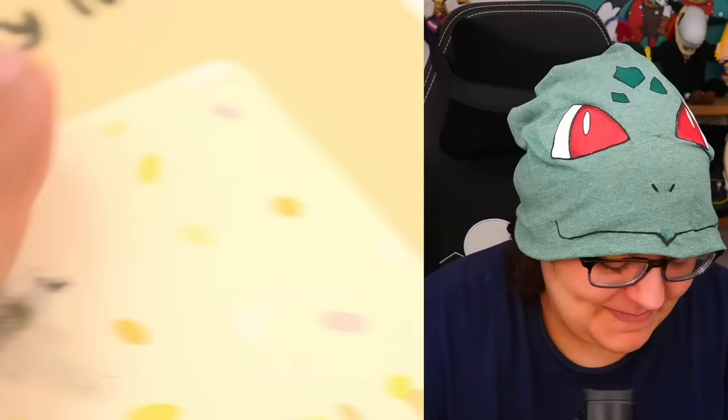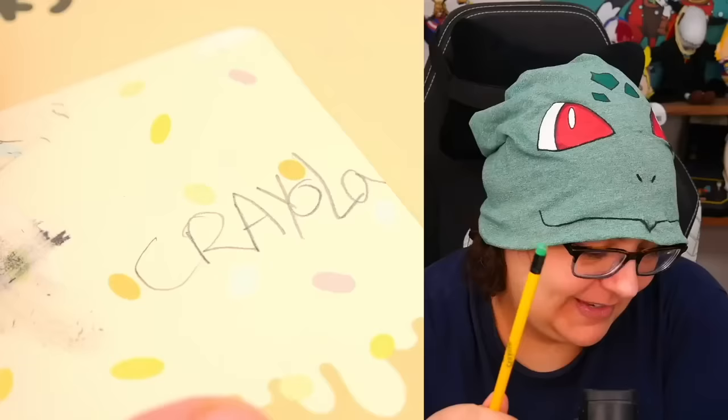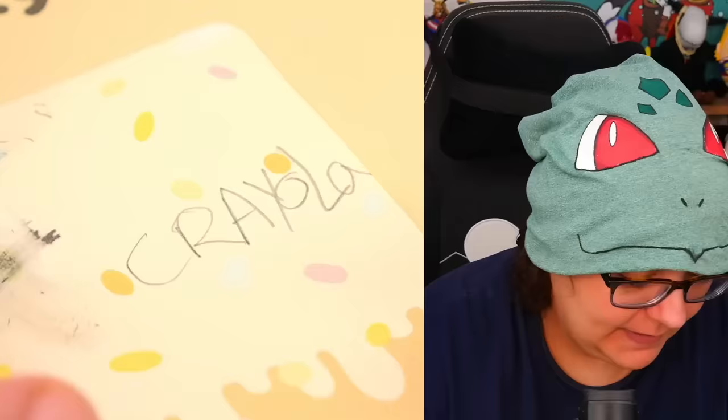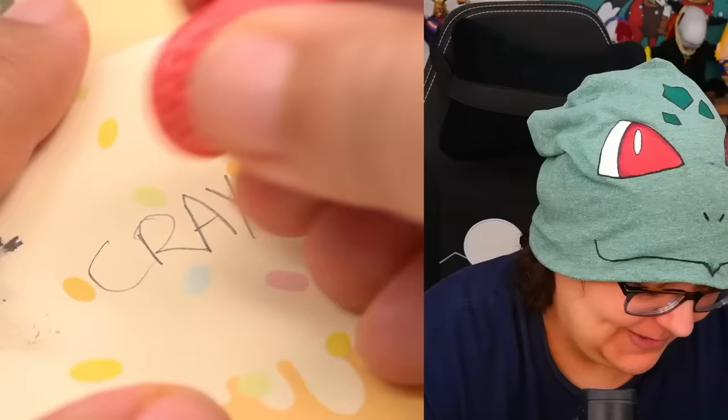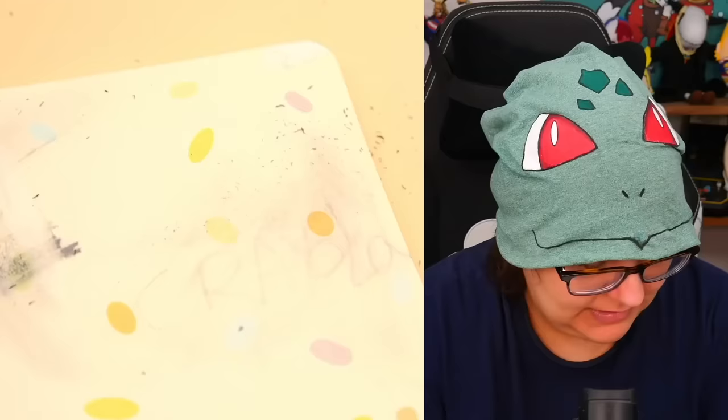Maybe it's just me. Let's just write Crayola. Okay, very lightly. Crayola. I know it's a mixture of capital letters and lowercase. My brain thinks different. Okay, so we're not gonna have the heavy smudging here. Let's take strawberry. Strawberry is gonna work, right? Oh goodness. Oh no, that is a smudger. That's not an eraser. Oh my god. Now this just messed up the entire paper.